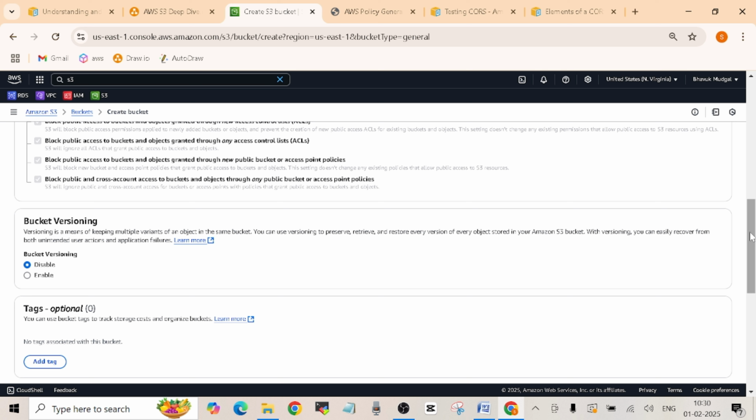But once again, if you store more content in an S3 bucket, it's going to increase your AWS bill as well, so you have to be really careful. By default, this option is disabled, but if you want it, you have the capability in AWS. So you can enable bucket versioning if you want to.